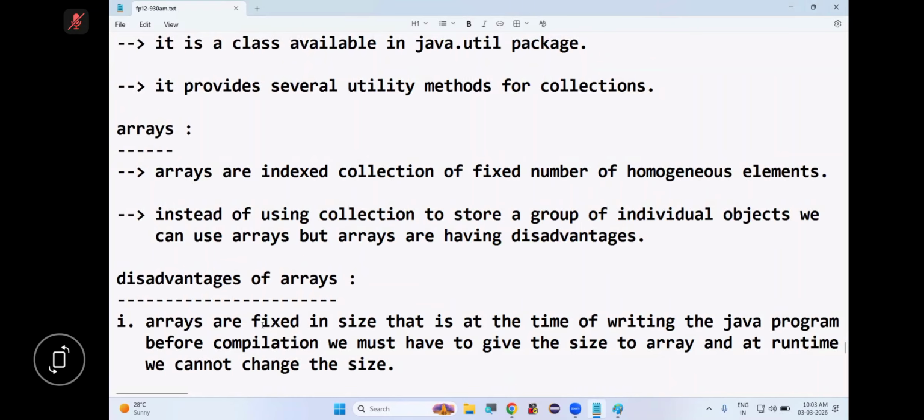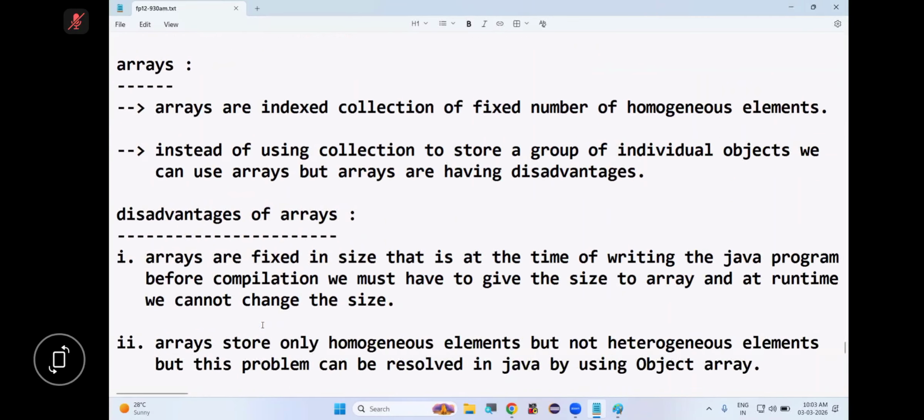But this problem can be resolved in Java by using object array. Which array? Object array. So by using object array, we can resolve this problem.